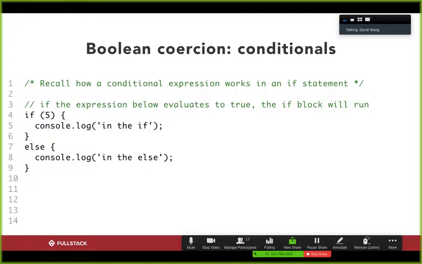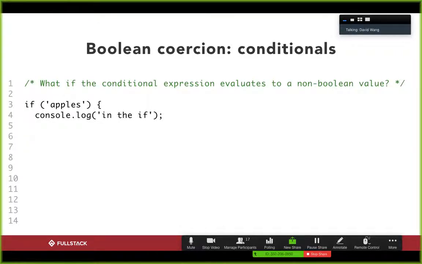Well, on line 4 there, those parentheses next to the if, that's a conditional. And so basically all we're asking here is, hey, take whatever's in the parentheses and coerce it into a Boolean for me. So if I coerce 5 into a Boolean, is that going to give me true or false? Well, 5 is a number, and the only falsy number is 0, or not a number. And so I know that 5 is going to be truthy, which means that conditional is going to become true. And in the if statement, if the if part of it is true, that means I go into the if part of the code. And so when I run this, that's why I console log out in the if.